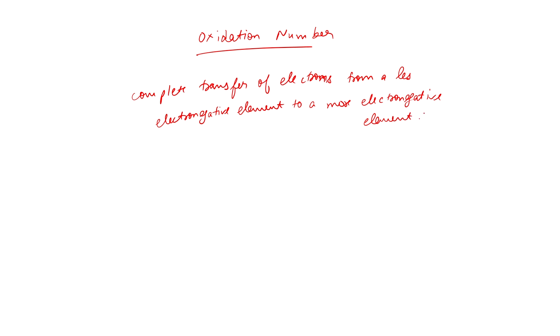For example, let us discuss this reaction which I discussed in the previous lecture, H2 plus O2 gives H2O. Okay. We know the charge on H2 is 0, and O2 is 0. Okay, let me use a different color just for simplification. Now, in case of H2O, which element is more electronegative? Oxygen is more electronegative.